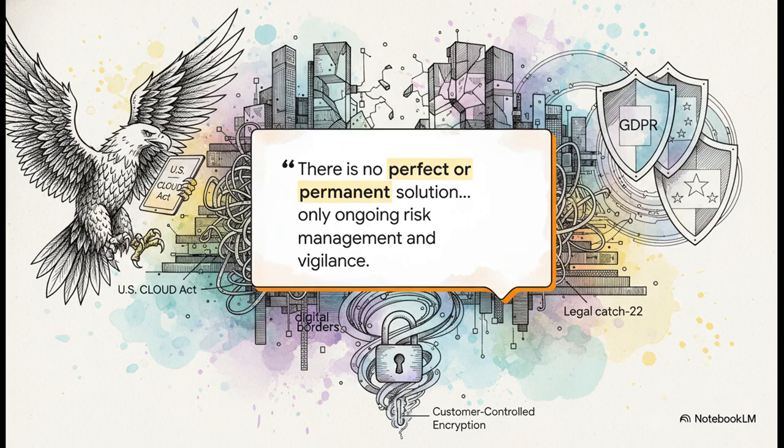You know, there's a quote from the report we base this on that hits the nail on the head. "There is no perfect or permanent solution to data sovereignty challenges, only ongoing risk management and vigilance." This isn't a problem you just solve once. The whole legal and tech landscape is always shifting. The only real answer is to be constantly vigilant.